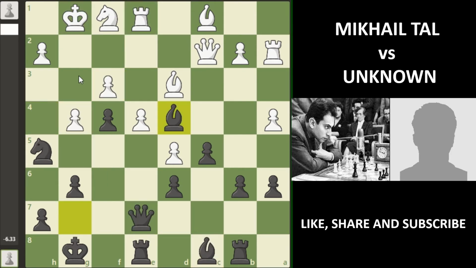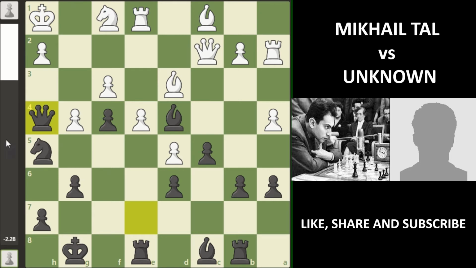avoiding the complications, and now queen to h4. This attacks the rook on e1. Now rook to e2 and queen to h3. This move ends up being magnificent later in the game, but bishop takes g4 was objectively stronger, and it's surprising how Tal missed this.